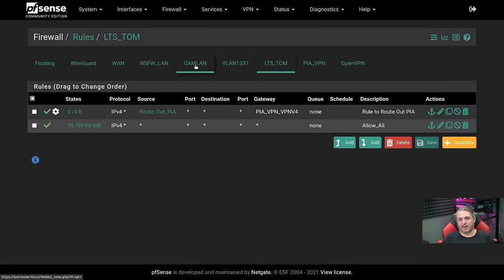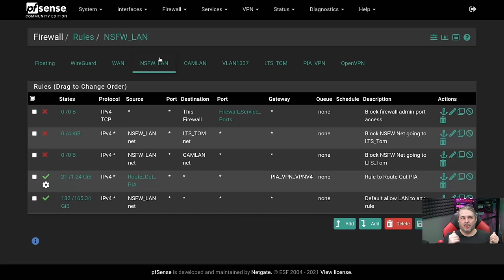And this also goes for my TrueNAS, where I have it limited in scope. It can only do admin things on the LTS TOM 172 network. It has an interface over here for file sharing, but there's no admin on it. So I've just locked that down. You just do that inside of each specific device. In the case of TrueNAS, you bind the management interface only to the network interfaces that are in each one of these subnets, just to keep it really simple.